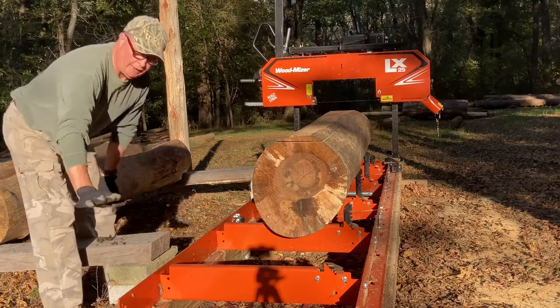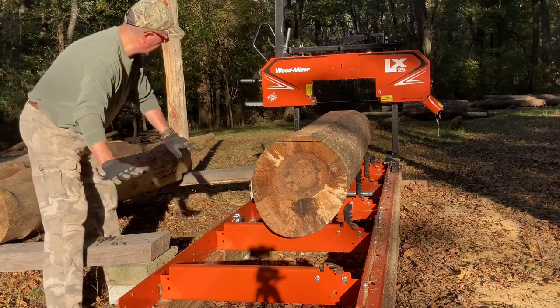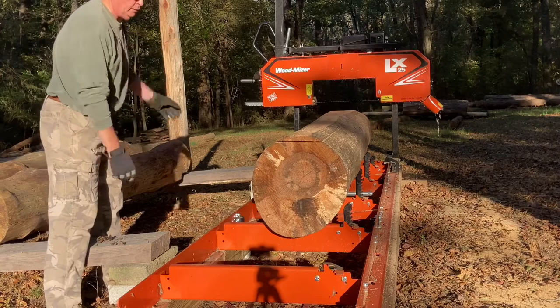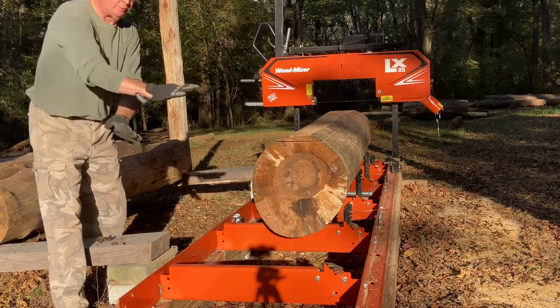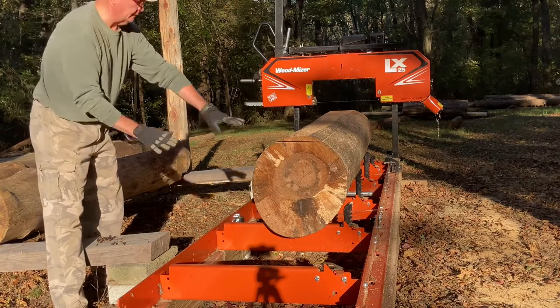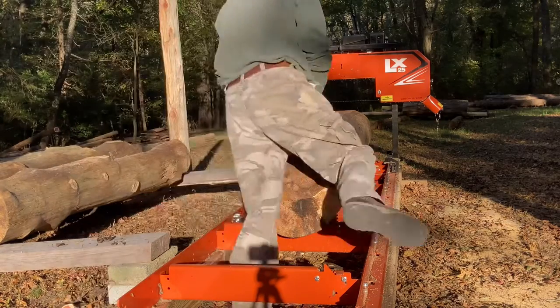Because I was about an inch and a half, somewhere's inch and three quarters higher up here on this end. So this thing would push back easy. You could just let it go and it would go back. So that's another thing you can do, but everything's got to be level this way, but you can have it up a couple of inches high on this side. The man that I bought it from, he told me that, and that makes a big difference.